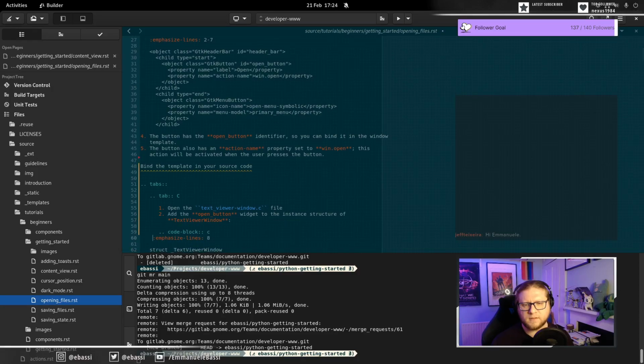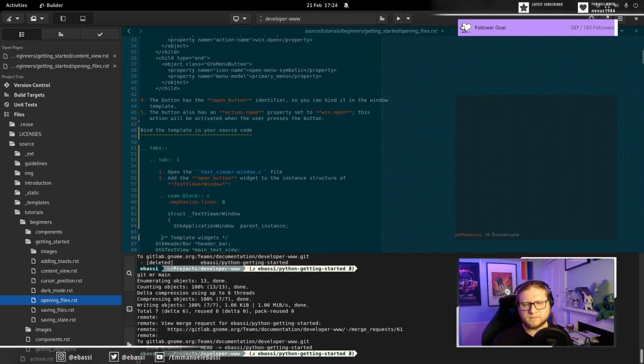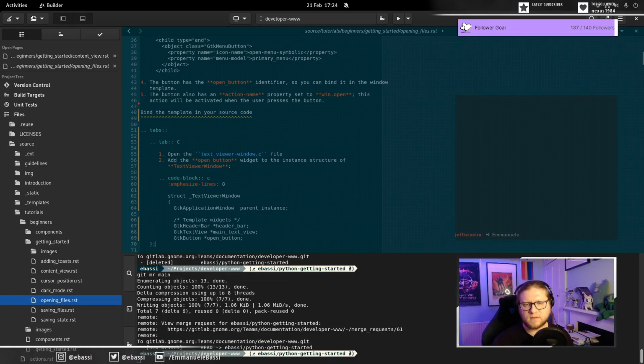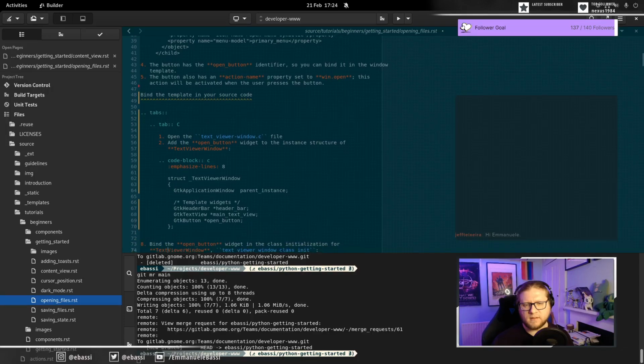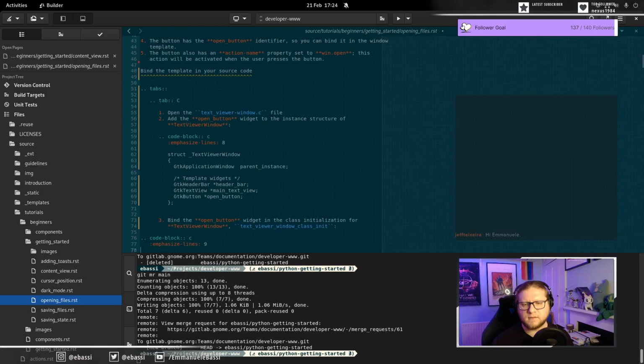Code block. And then we are going to modify this to be step 3 with a new code block here.